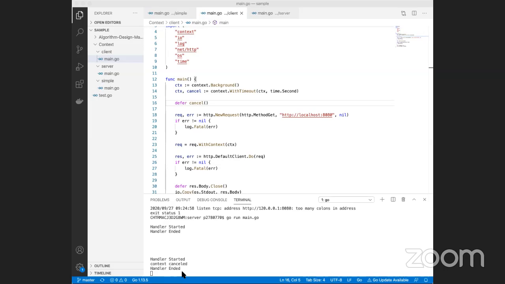So here is the example, like I said, client and server. Any number of clients can start, and this is simple Go routines, which you have seen, on the server side. You can start multiple Go routines, like connecting to the database, or connecting to another external system or another server to get some data. Multiple Go routines you will start, and the same context is passed.